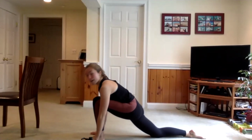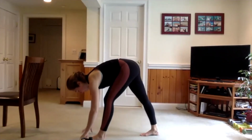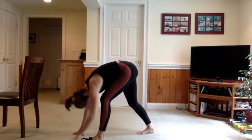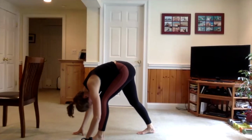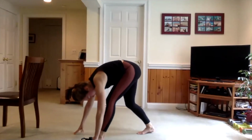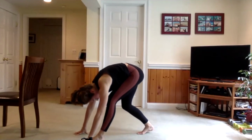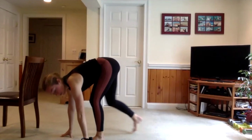Place the hands on the mat, tuck the back toes, coming into our triangle position. Legs are on two separate tracks, they're not right in front of each other. Bend the knees if you would like, and release the upper body over the front leg. Maybe shifting back and forth here. And when you're ready, back to front.